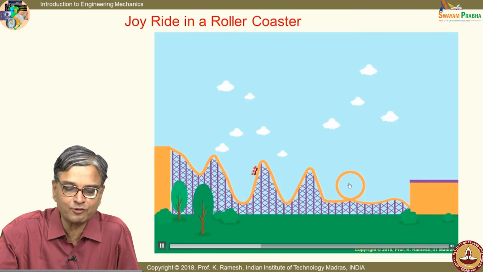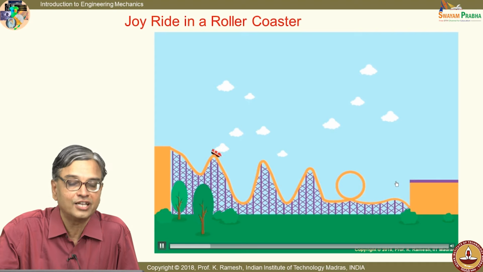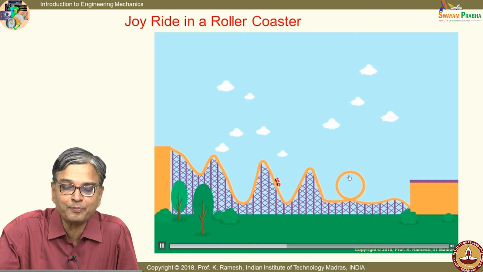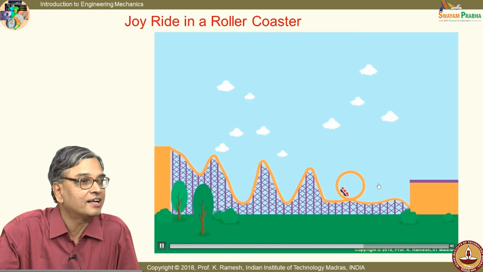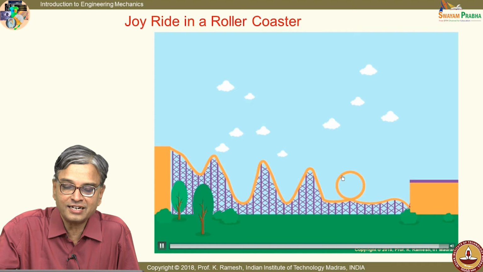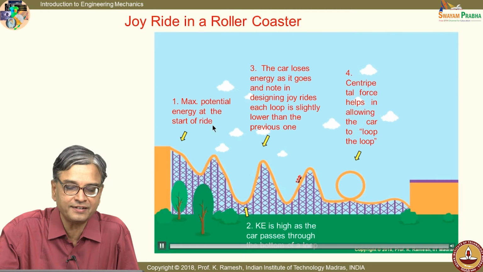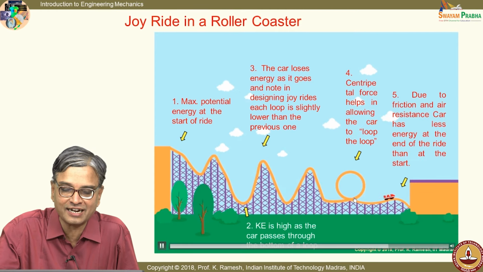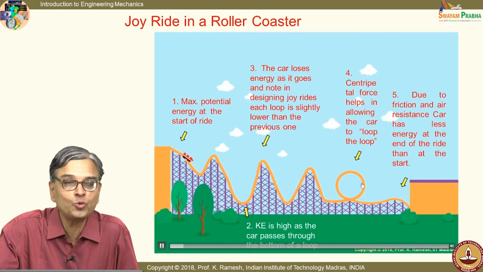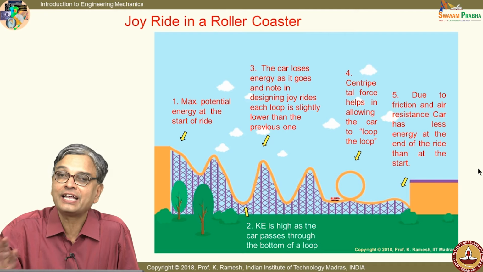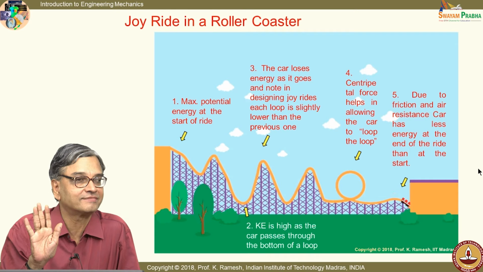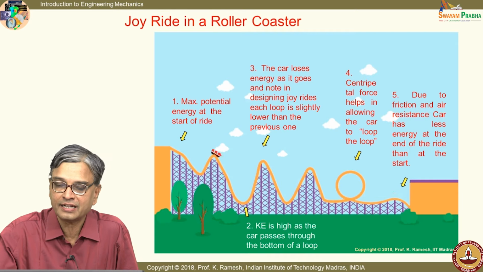And from an engineering perspective, you should view this simplified model of the roller coaster. Can you see something very interesting and striking in this? If you look at the peaks, they are cleverly put at different levels, and it is mainly because you start with a maximum potential energy at the beginning of the ride, and you select the height in such a way that the car is able to loop the loop, and all this you can comfortably explain by initially neglecting friction. That is the way we do the modeling and make our life simple.